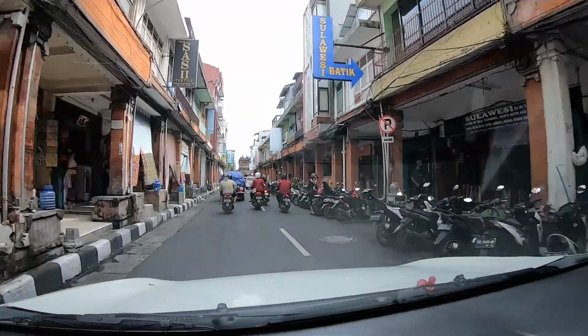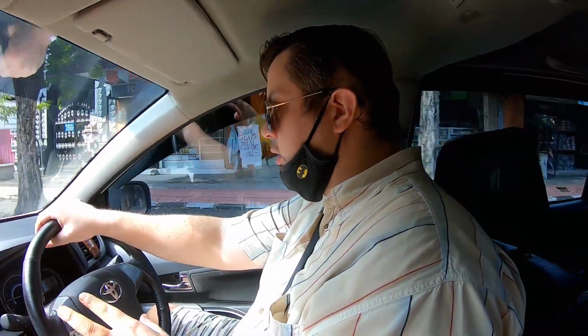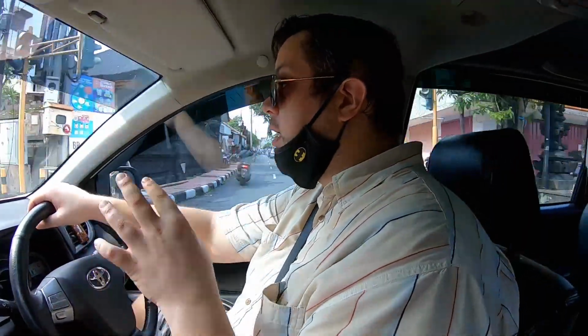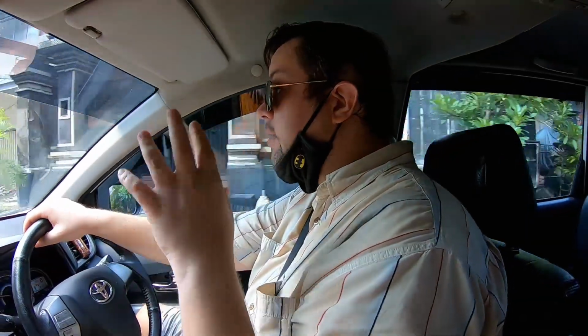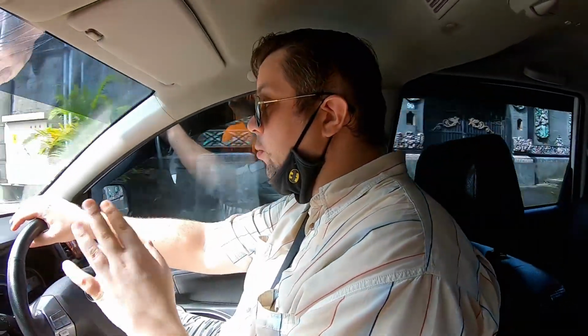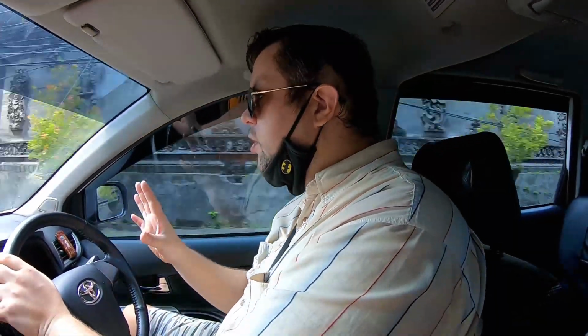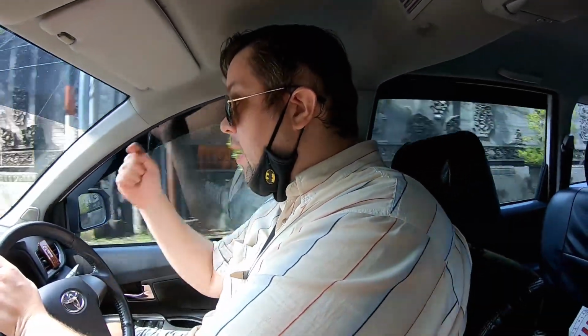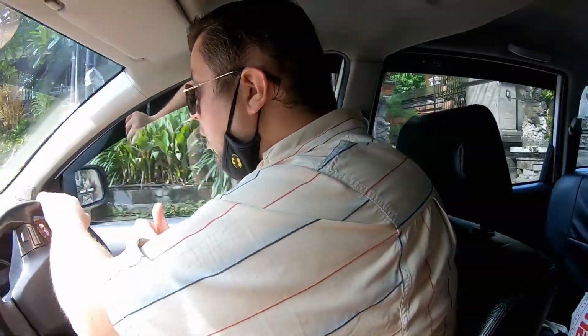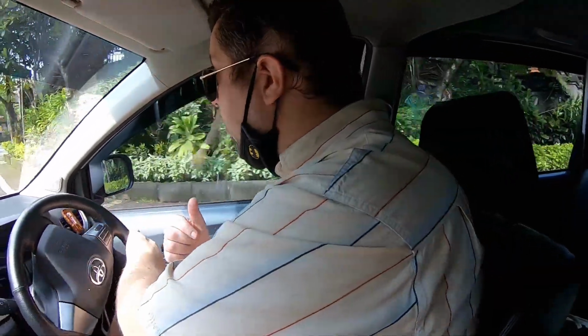Just enjoy the scenery. So one important thing to mention also, that some markets here in Bali are regarded as morning markets, and some markets are regarded as evening markets. So Pasar Badung is regarded as an evening market. They start working, for instance, at 1 p.m. or so, because they bring meat to the market at midnight, right? Before the opening of the working hours.